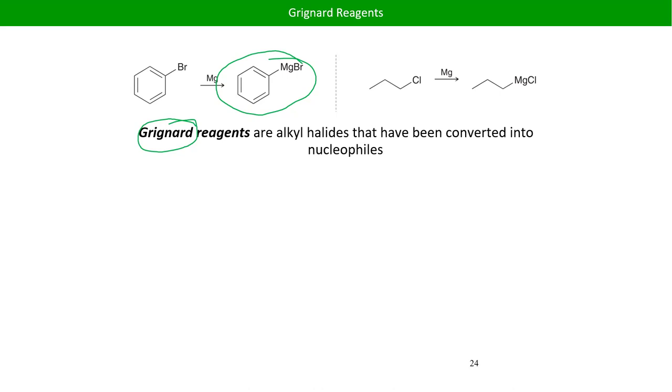But more relevant to what we're talking about is you can reduce carbonyls, especially aldehydes and ketones. Aldehydes and ketones have a strong enough partial positive and they're reactive enough that you can have this R group come in and attach, just like it's the same mechanism that the hydride reduction does. Come in with a negative on, in this case, a negatively charged carbon and attach it to the partial positive carbon, which breaks the pi bond. And then you just need a proton source after the fact to protonate that oxygen and you wind up making an alcohol. More importantly, we wind up changing the carbon structure in a really controllable and predictable way.